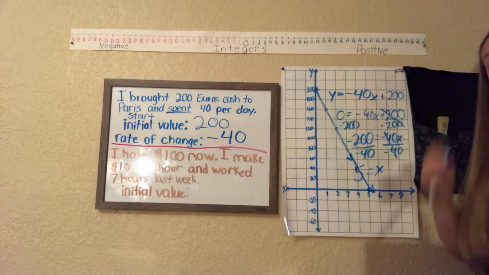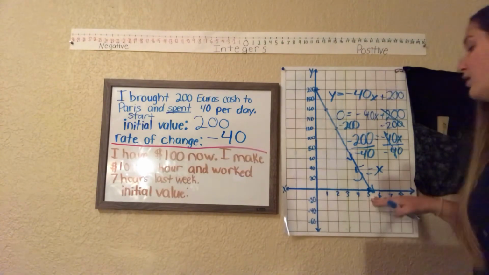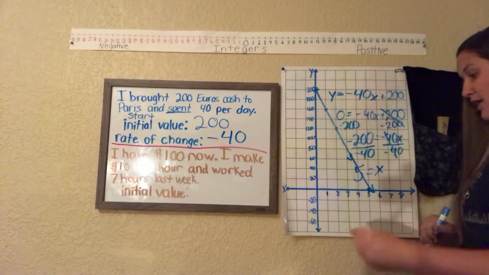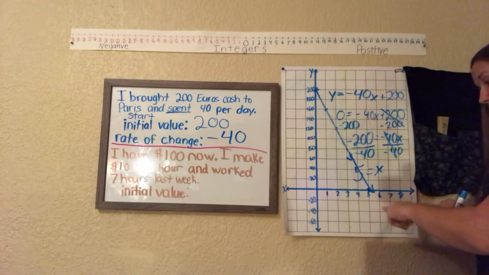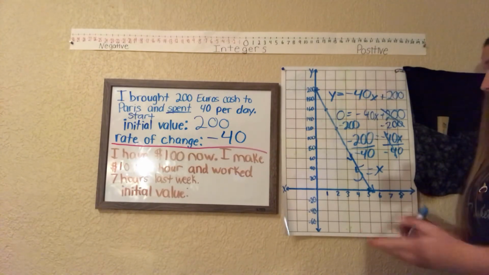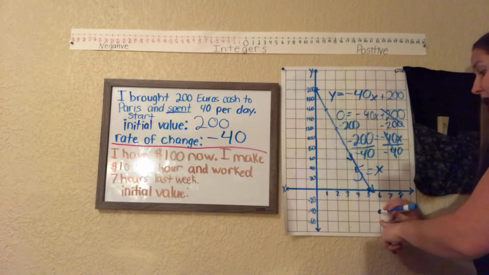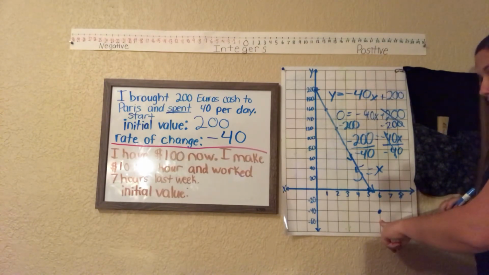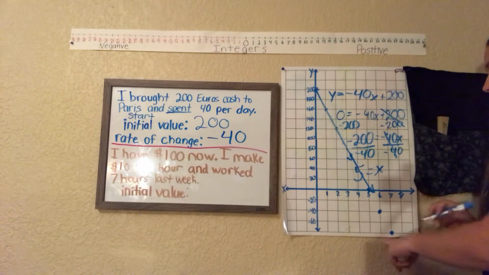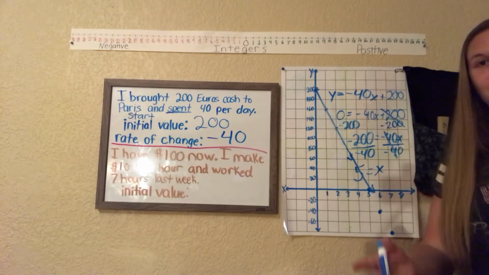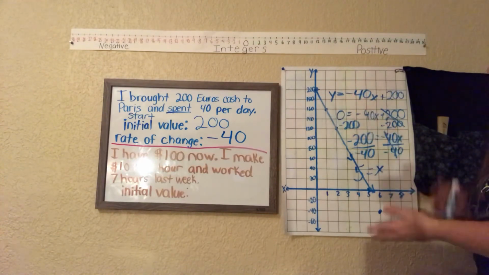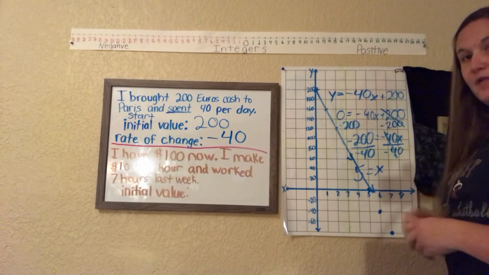Magic. Now, what this negative portion represents is if I wasn't using cash, if I was spending it on my credit card, it's possible that I could accidentally go beyond 0 and I could be in debt. If I stayed for 6 days, I would owe 40 euros on my credit card. If I stayed 7 days, I would owe 80 euros on my credit card. So that's what a negative slope looks like and how I could interpret it into a real life situation.